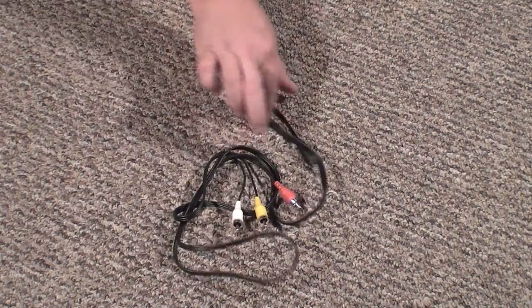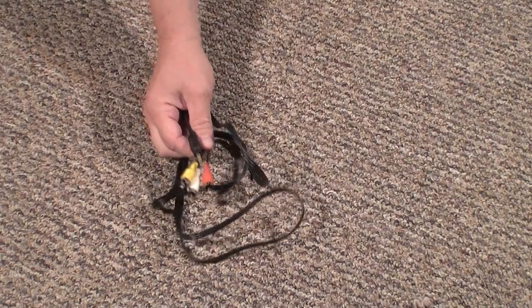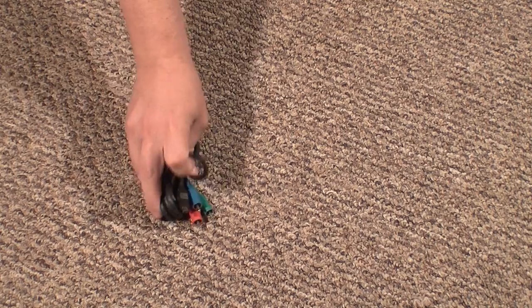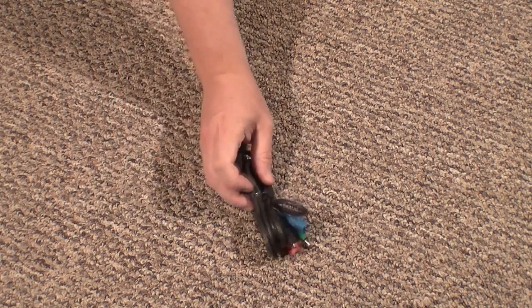This one comes with your AV cable for composite and left and right channel. It's very handy for hooking up a monitor to be able to watch the production you're doing. It also comes with a component cable — RGB — and you would use the AV cable for your left and right channel audio.